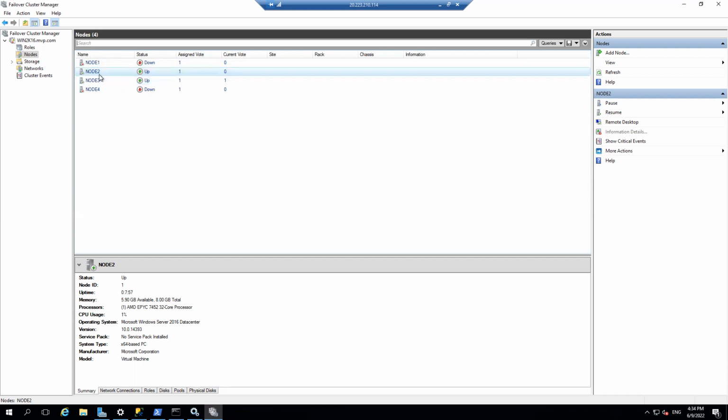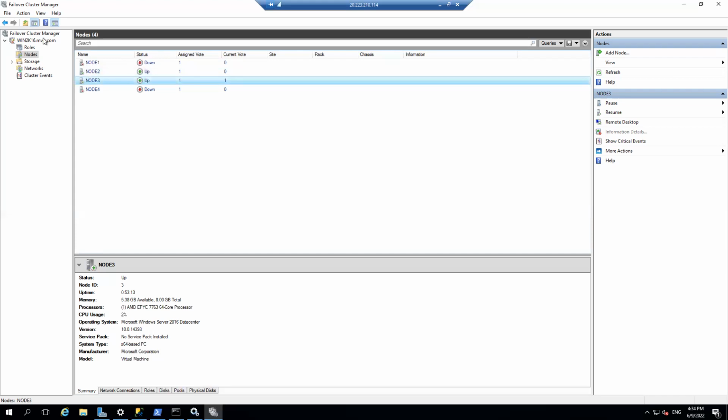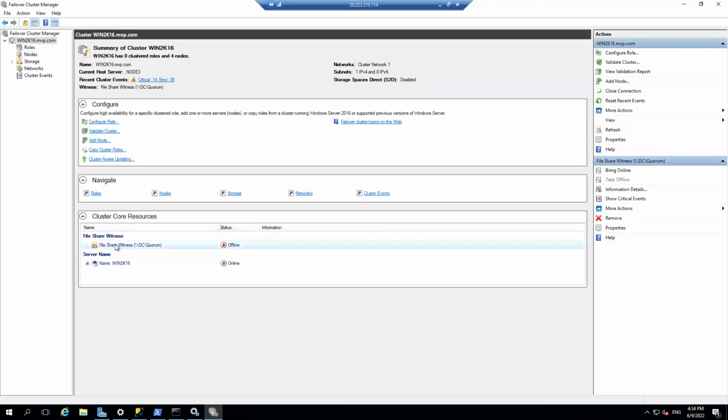So even though I have 2 nodes here, automatically node 2 has removed its voting just to maintain an odd number of votes. Okay, so that's why you are seeing node 3. And I'm going to stop node 1 also. First I will remove this bloody guy. If this is not there, it would have been even more beautiful.